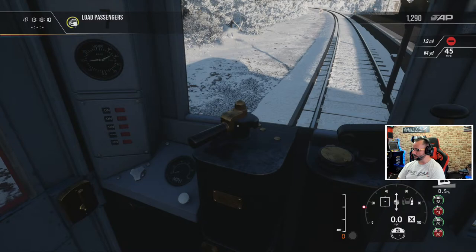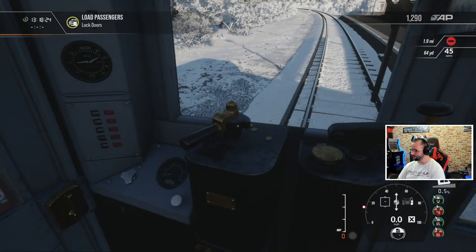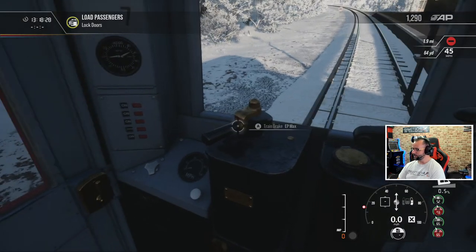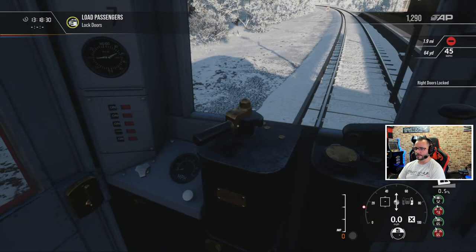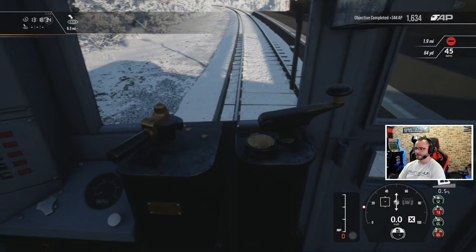French high-speed one. Ooh, nice one. F3. Oh, I can't find the F3 button on my white box. It's Xbox X Mega Sim. On the keyboard for Xbox, I haven't got one plugged in. No news on bus sim just yet.